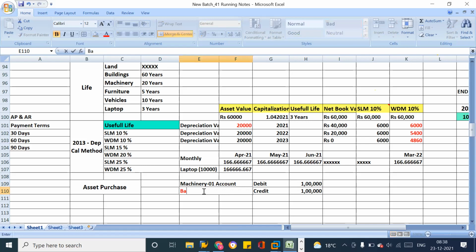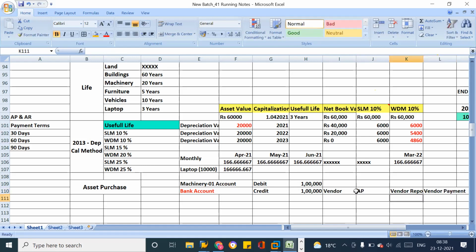Someone is telling the same accounting again and again. If you say machinery account debited, bank account credited, so where is your vendor? We are going to buy this asset from a vendor only, right? If you are not going to include your vendor, means there is no AP at all. Asset debited, bank credited. Where is the AP module? No vendor, no AP. No vendor reports. No vendor payment.